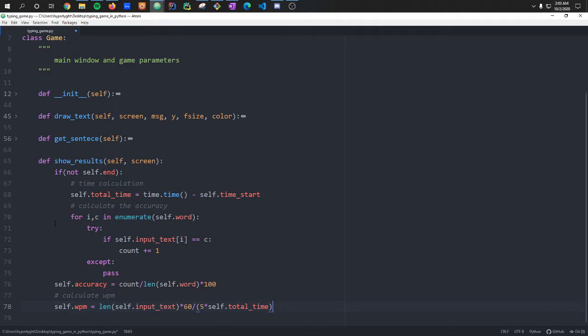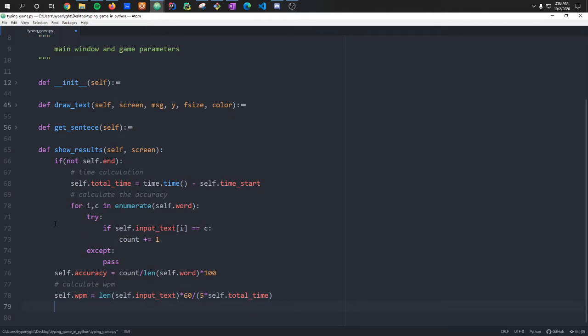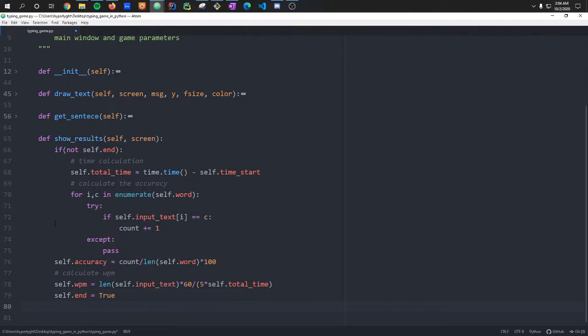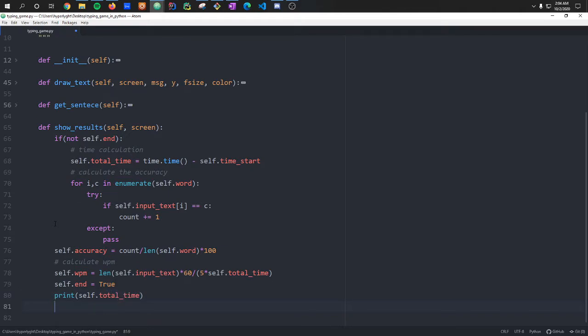This calculation just works, trust me. I trusted someone else with this calculation, so it works. Okay, and now we're going to print the total time. This will print to the console, not on the screen, just for us to error check.